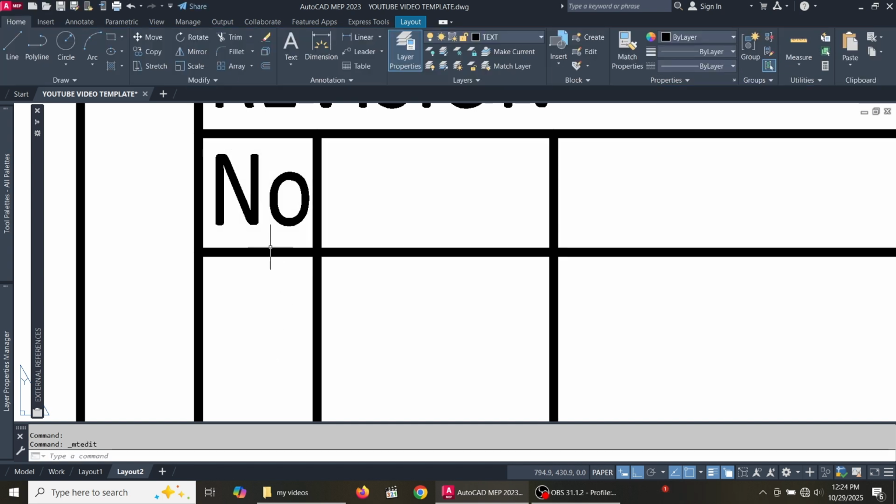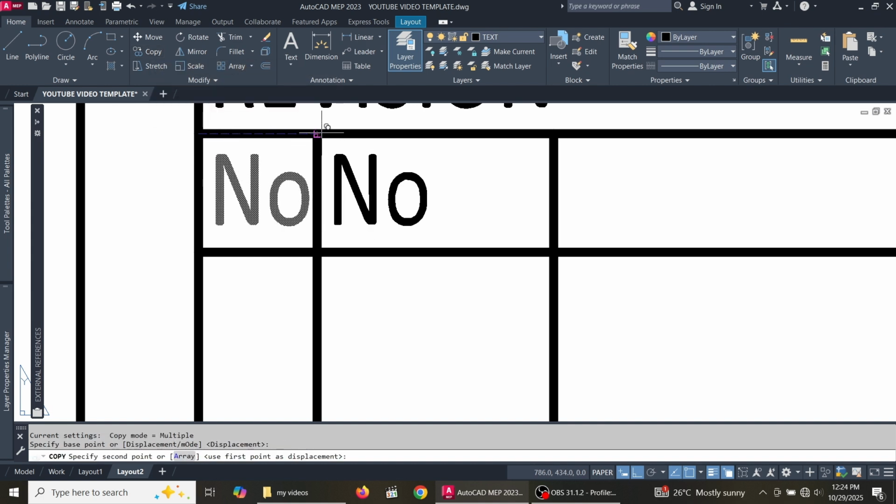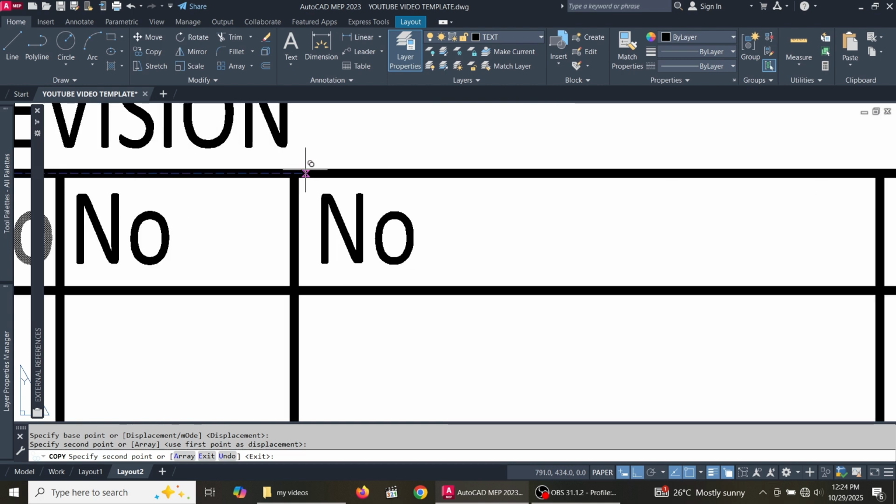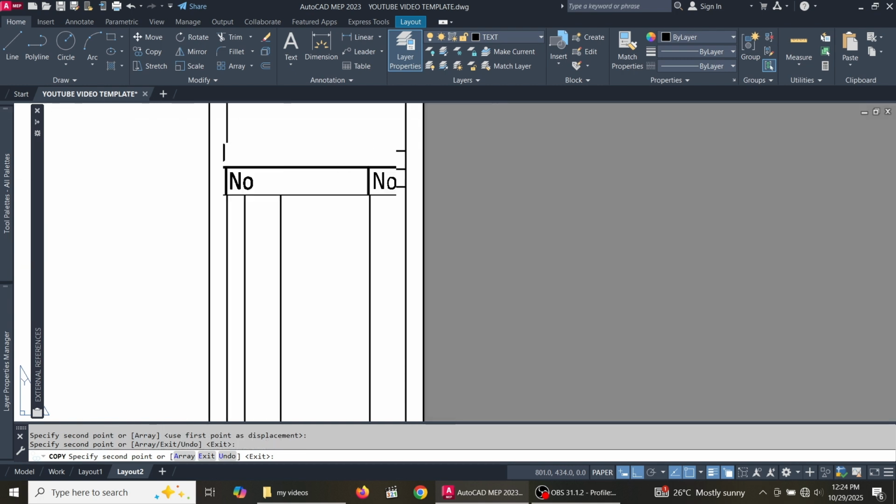Right, then select that text, click at the copy command, click at this point, then transfer a copy of this text to these different points.